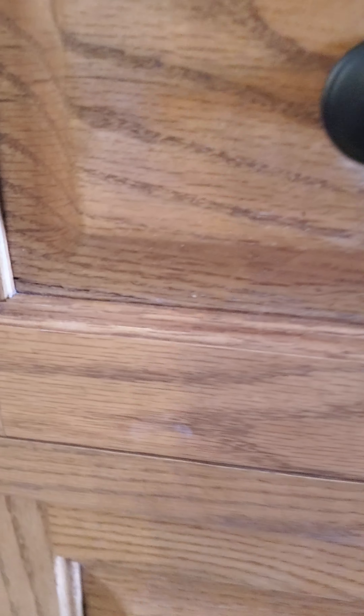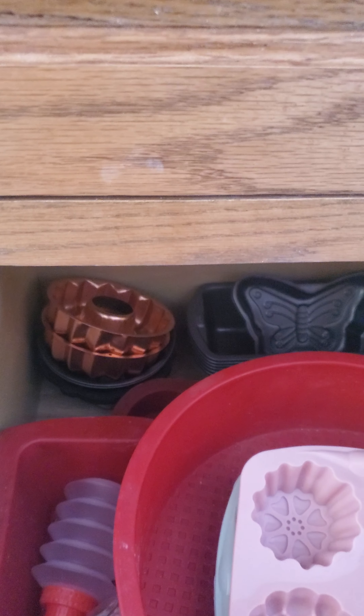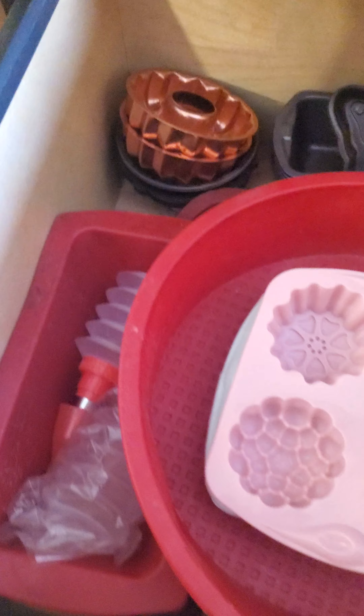This next drawer has all of her cutting mats. These are specialized cutting mats — each one is color-coded for a different food: one for vegetables, one for meats, one for chicken. The drawer holds them down flat. She's also going to store her kitchen towels, aprons, tablecloths, chair covers, and placemats in these drawers. It's solid wood and a really nice piece — these retail for over a thousand dollars.